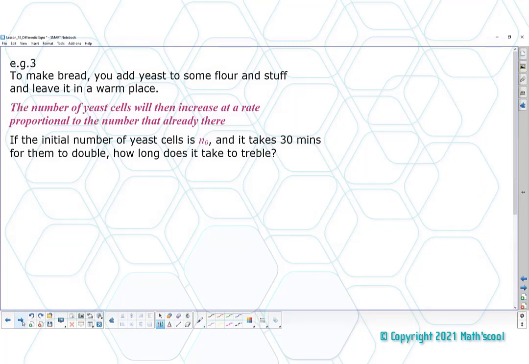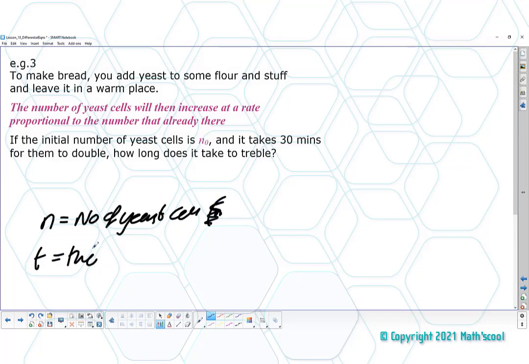You do this one. So you've got to start by defining the variables, but we've already done that. You don't know the units of it. I'm going to do time in hours because it says 30 minutes. That's half an hour. So you might as well start talking about hours now.